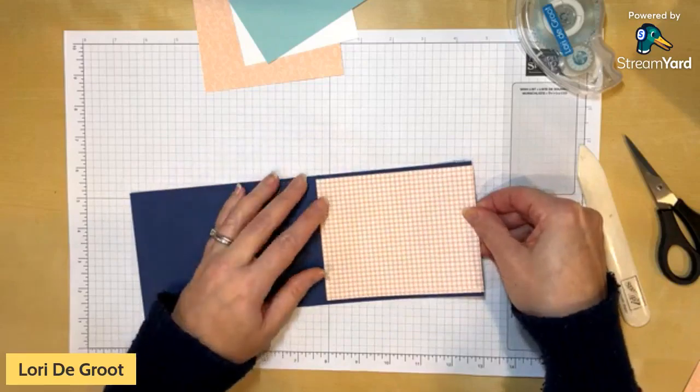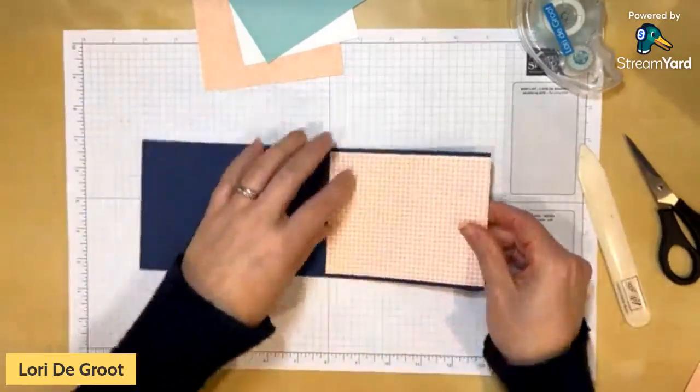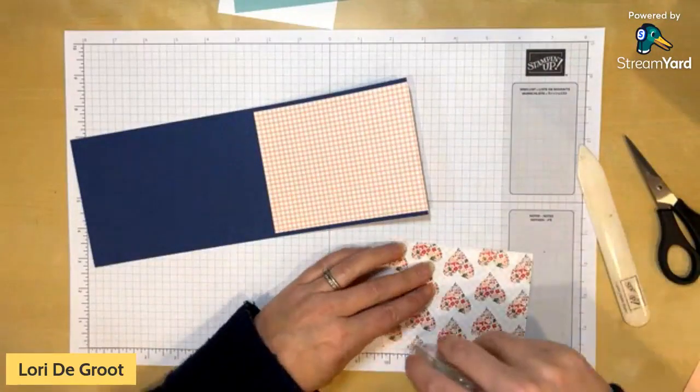Like so. Okay, and then we're going to do something to the inside, so I'm going to secure that in a minute. Then we're going to put this piece that we cut, so we're just creating some fun layers here.